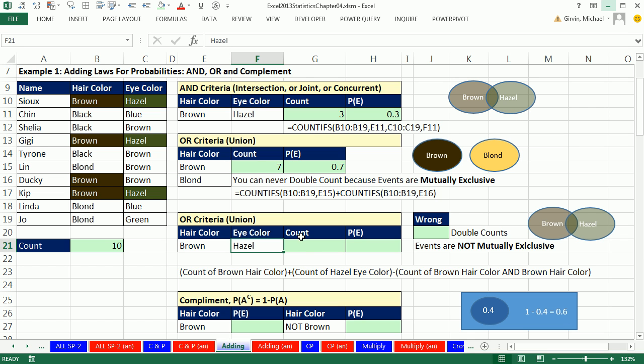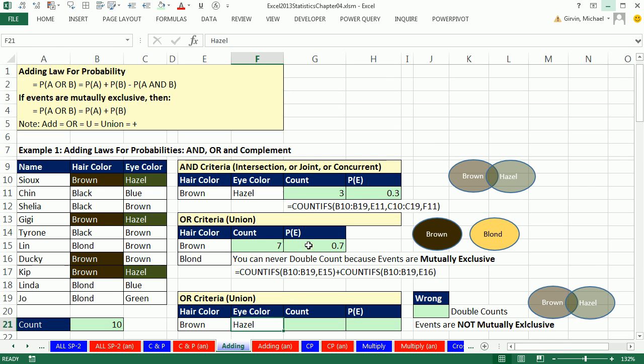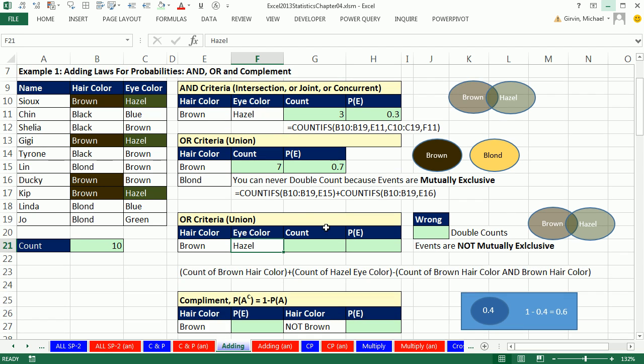Now notice down here in our formula, we're going to have to follow our rule. Probability of event brown hair plus probability of event hazel eyes, and then subtract the and. That means brown and hazel. For example, that one. Let's just eye this. 1, 2, 3, 4.